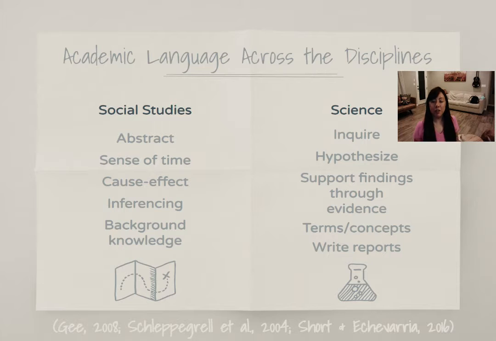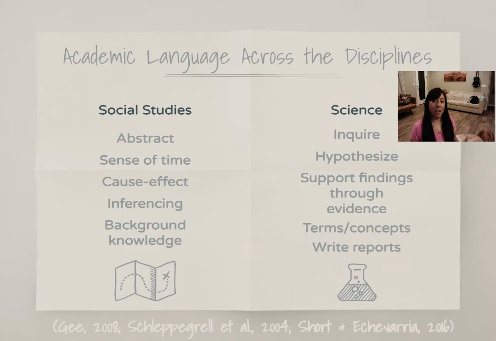The academic language students need to succeed in the different disciplines is unique, especially because it requires that they develop different types of abilities. For example, I'm going to compare my favorites, social studies and science. The academic language used in social studies textbooks is very abstract, and it requires students to have a sense of time and how the past interacts with the present. They need to understand cause and effect connections and be able to see the dynamic nature of the events recorded in our history. So students have to make lots of inferences and use their background knowledge because social studies books are very long and they don't provide clear explanations.